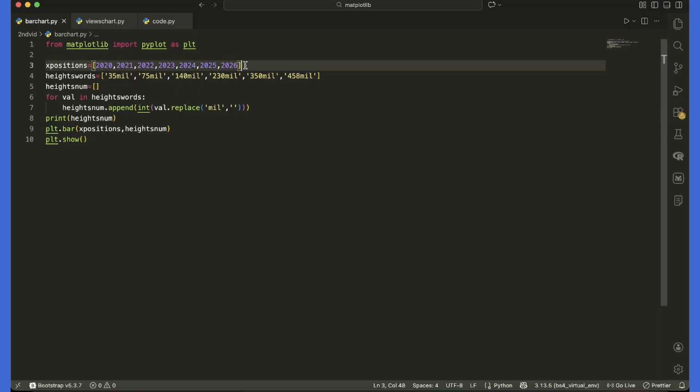So there's 7 values here and there are 6 here. So remember I did the subscriber count at the end of the year? So I guess we'll estimate what the end of the year will be in 2026. Let's see if I'm right, guys. Let's guess 550 million. Wow, that's a lot of subscribers.